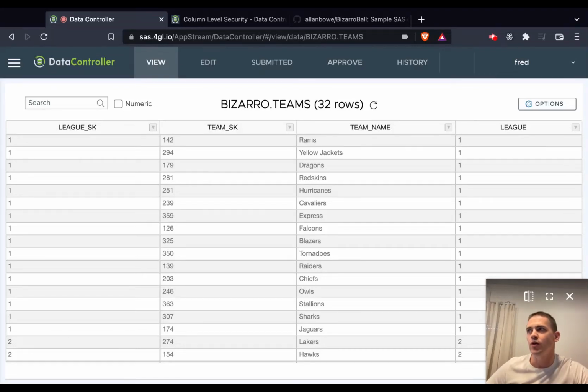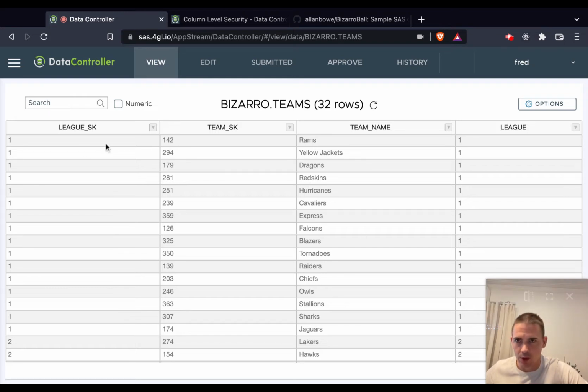Quite often when you need your data owner to modify some data in a table, you want them to modify specific columns and not others. Say, for instance, this table, we've got 2 surrogate keys and a name. You don't generally want business users modifying surrogate keys because that will cause a problem with referential integrity, but you do want them to own the name.